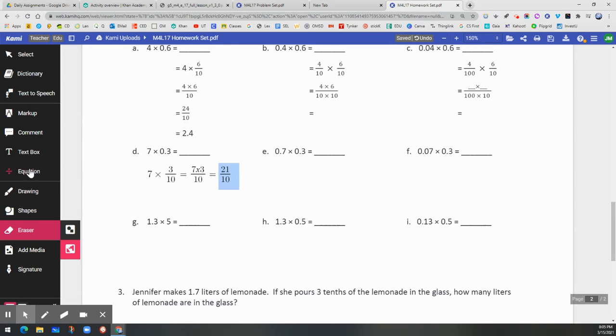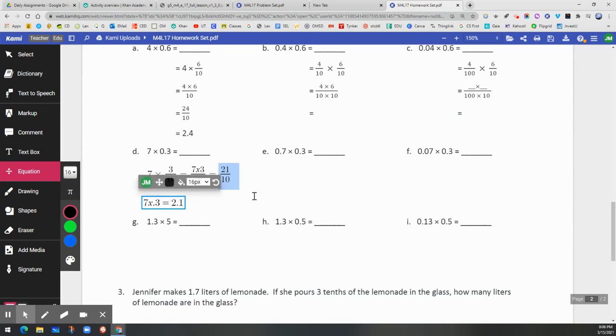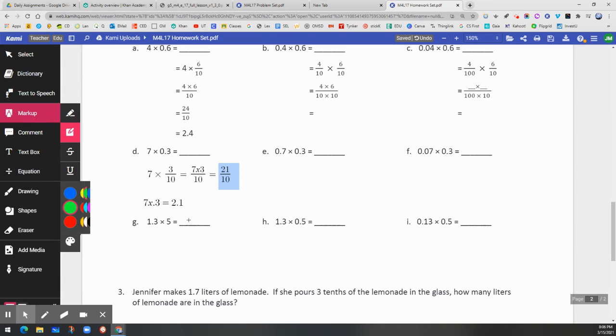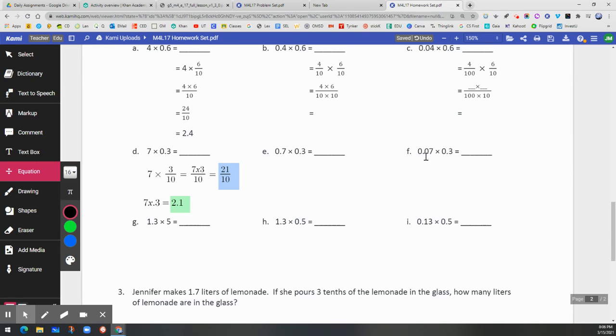So when you multiply these two numbers as decimals, you multiply 7 times 0.3, and that's going to equal 21, but it has to be 21/10. Okay, so 20/10 equals 2. So the decimal goes right between the 1 and the 2. So these two answers match, and this is the answer as a decimal, and this is the answer as a fraction.